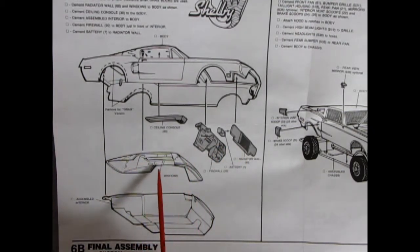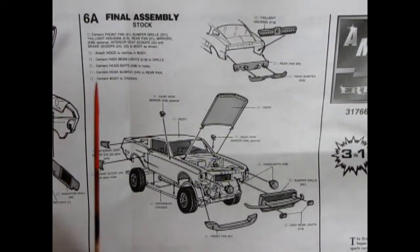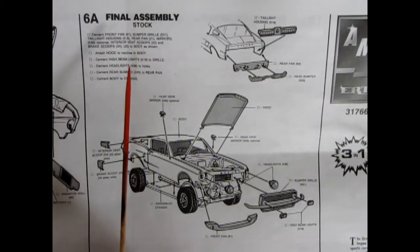as the windows. And again, because this is a 1969 or 67 initial release, it's got the front and rear window connected with these clear bridges in between here. You can cut them off for more authentic look. Anyway, there's our assembled interior, and it all pops up into the body. Next up, we have our final assembly for the stock version.